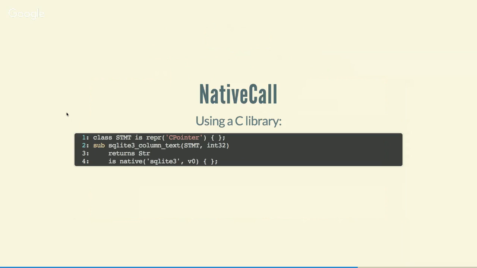So here's a more concrete example. I kind of wanted to learn more about this, but I instead spent time playing video games, so I don't know much about this. If you know C, I think it will be easy for you to get a hang of it. On the first line, I think that's the way you would define a C struct. On line number 2, I'm defining a subroutine from a SQLite library. As arguments, I'm passing the struct I created and an int32 type. It returns a string. On line number 4, I'm passing an argument to native, the name of the library and the version.